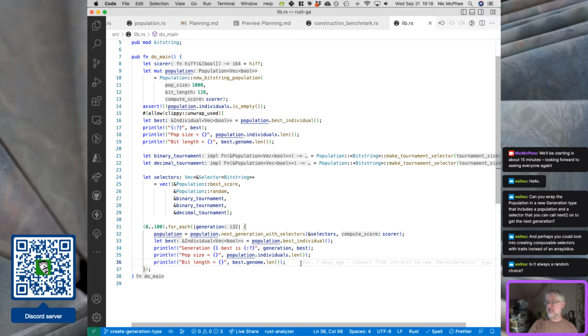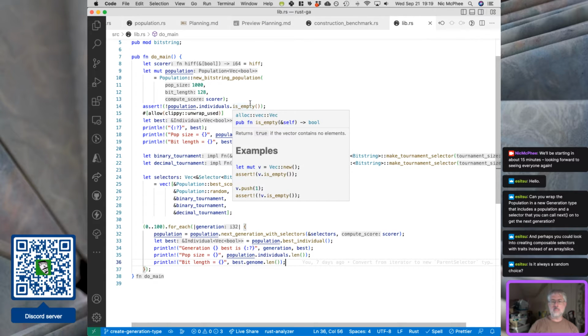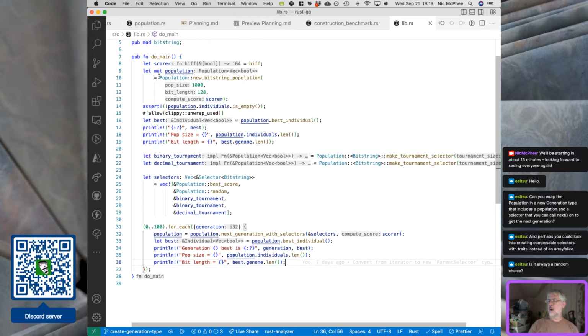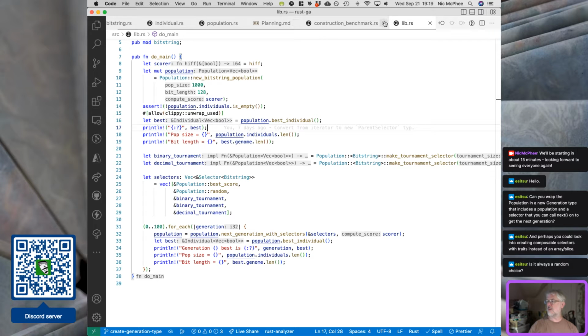So, I guess right now we have population, new bit string population, which is implemented in, actually I'm going to close some of this stuff so I can get at things a little bit more easily.